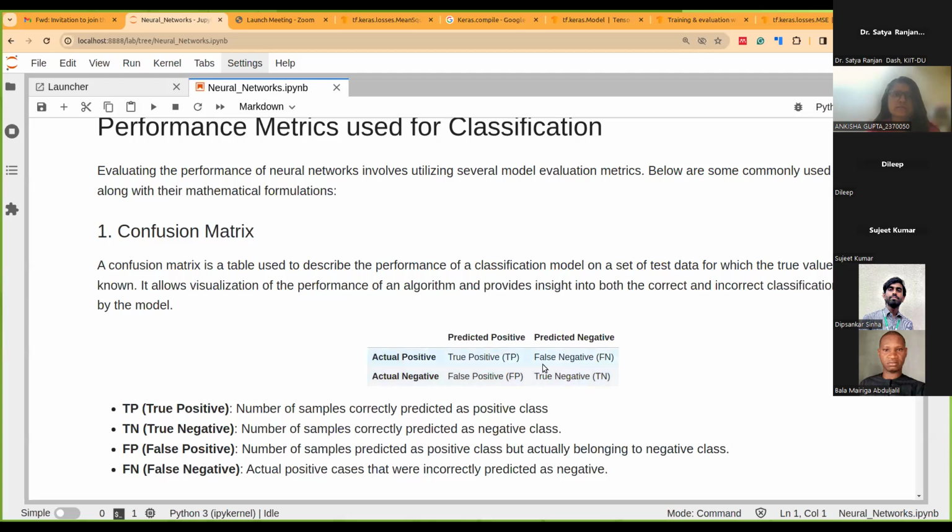The false negative is the number of samples predicted as positive but actually belonging to the negative class. Similarly, the false positive is the number of samples that actually belong to the positive class but are incorrectly predicted as negative.